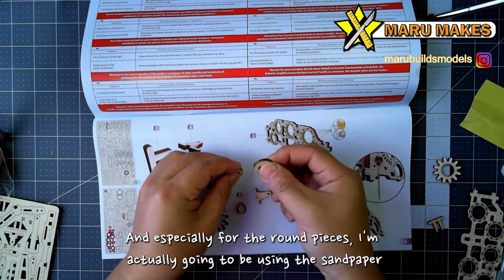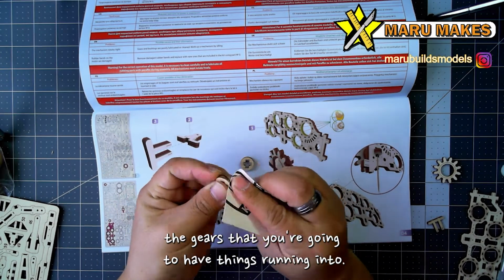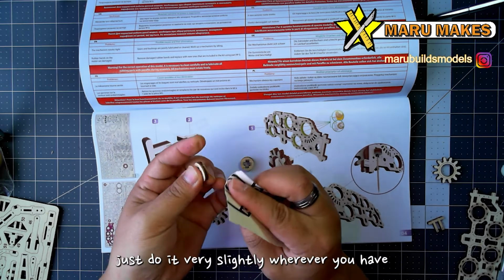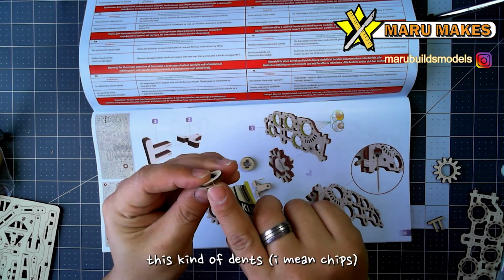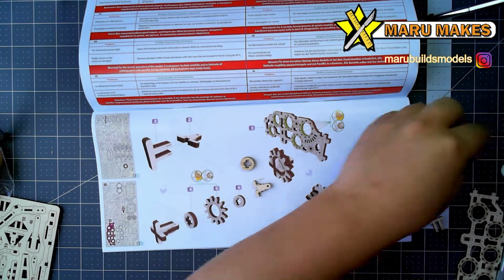And especially for the round pieces, I'm going to be using the sandpaper to smooth out the edges, because a lot of the times these are the gears that you're going to have things running into. So I want to make this as smooth as possible. You don't have to do a rough sanding, you just do it very slightly wherever you have a dent or a little bit of wood sticking out.